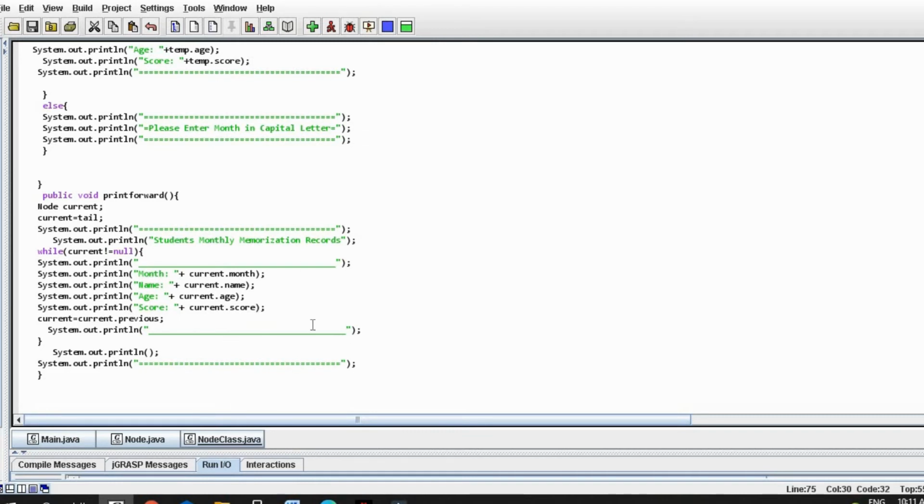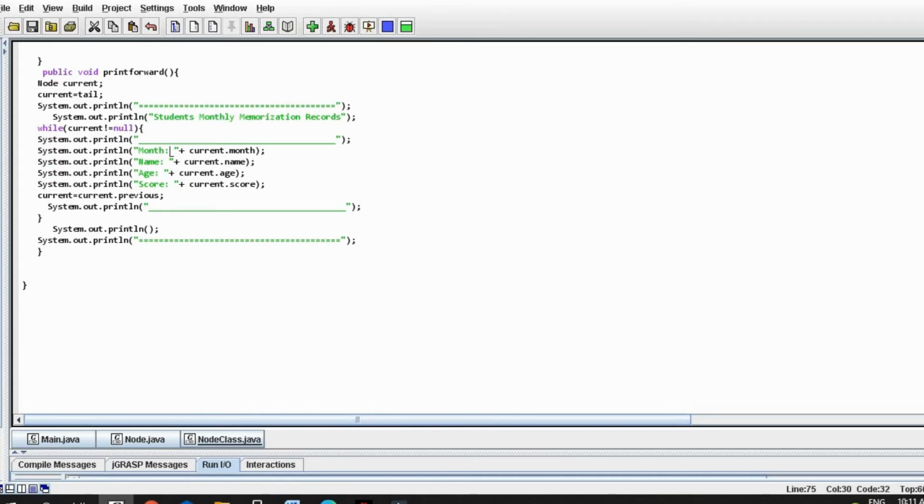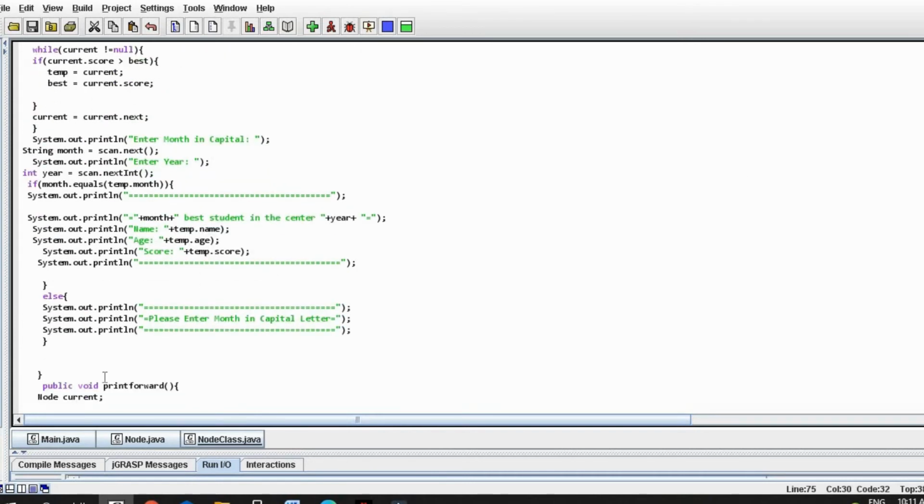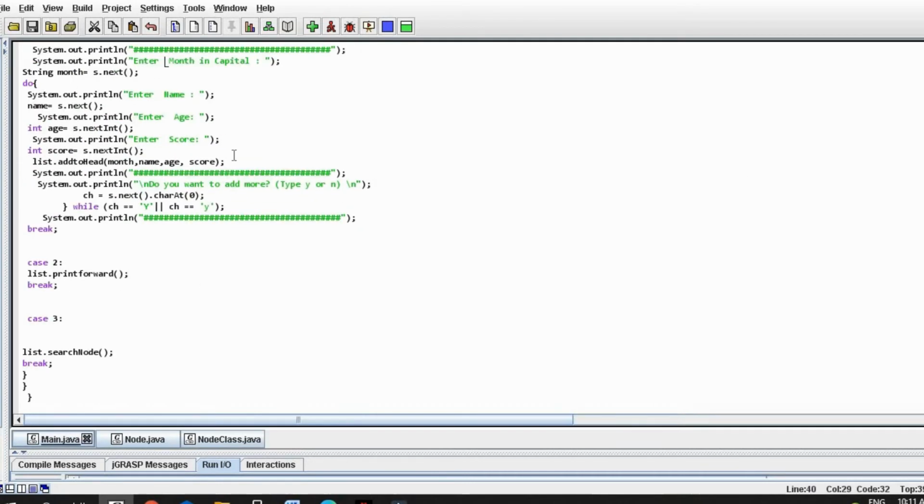So it will show you all the students in different months, or when they memorized, or their record in short of memorization. So that's all, and let's try to run the program so that we can truly see if it's working.